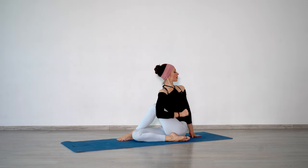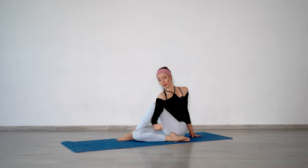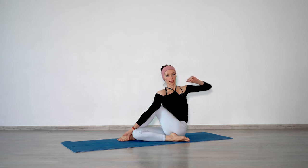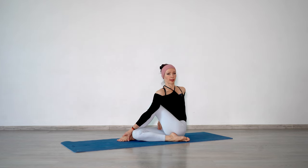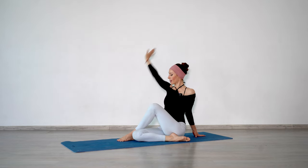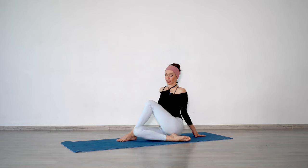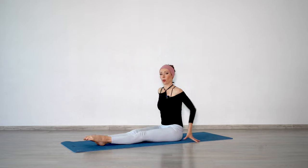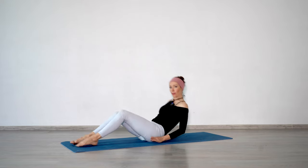three, four, five. Who wants the full posture? You can grip your foot. Yes, and then place the left hand on the thigh. This is also possible. Then inhale, right arm up, exhale, down. Straighten the right leg, change, straighten both legs and go lie on your back.